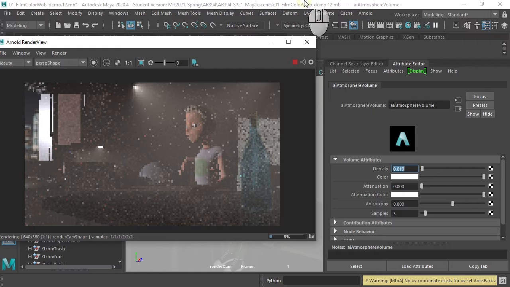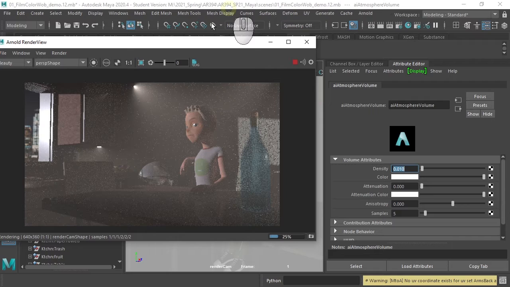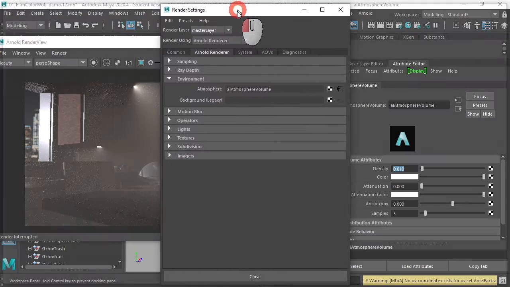It works, but it does not really work with the directional light or with the sky dome, because those are infinitely far away and they have to penetrate the whole volume, because the volume exists in the entire scene, not just in the room. We just want smoke in the room. So this is not what we want. So let's take that out again.